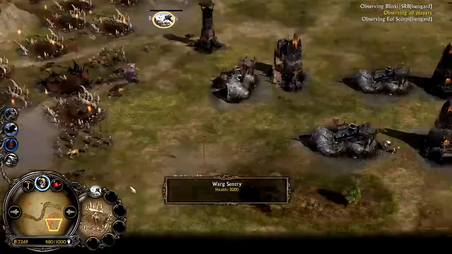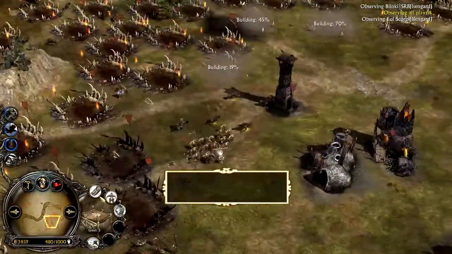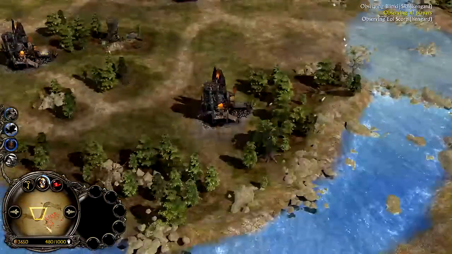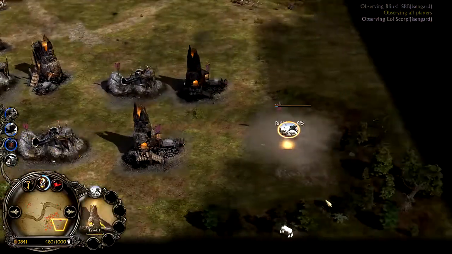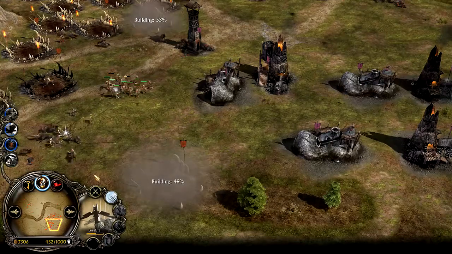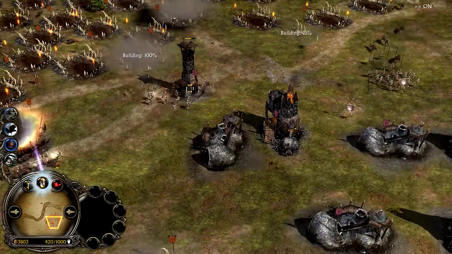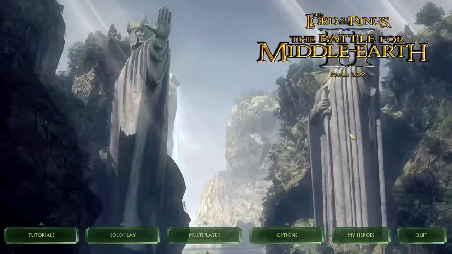More sentries. He can definitely end this with ballistas. Whatever, he could do whatever he wants actually. Like, his opponent doesn't have anything to stop him. Not even a space to build his base. Okay, let's move forward a bit. Okay, Blinki decided to leave. Okay, so we'll call it Works game.